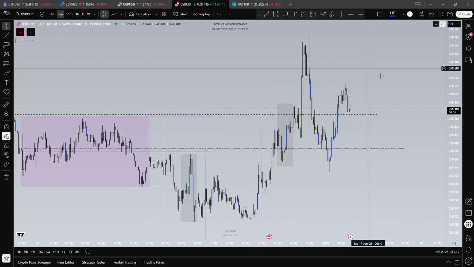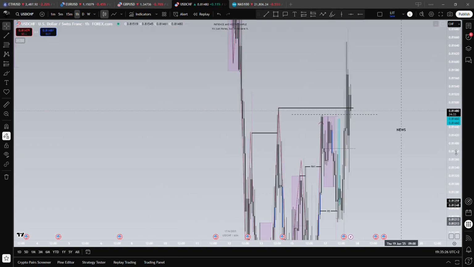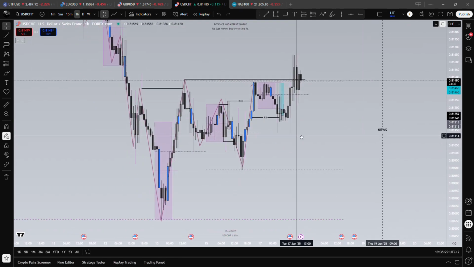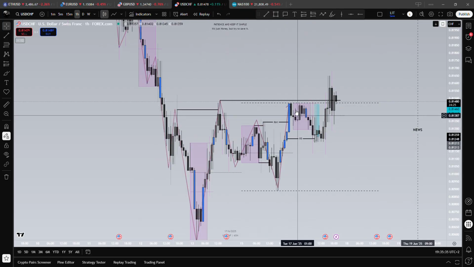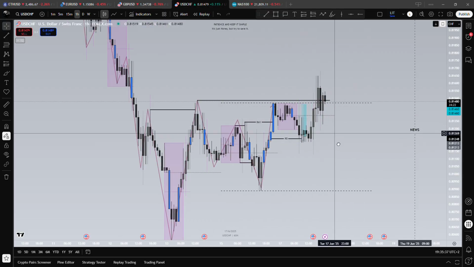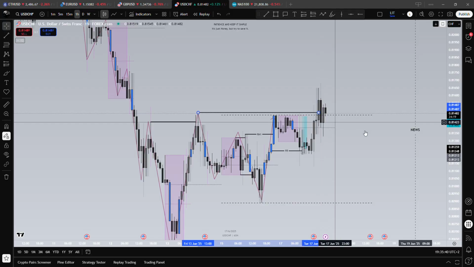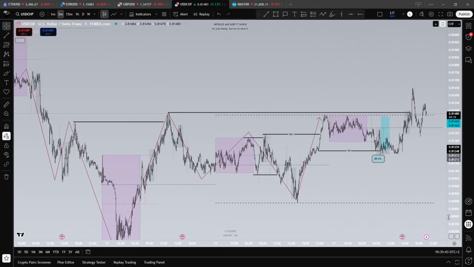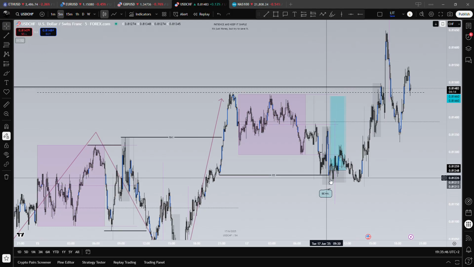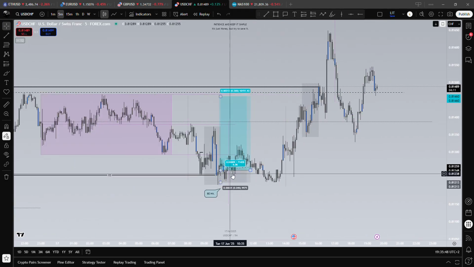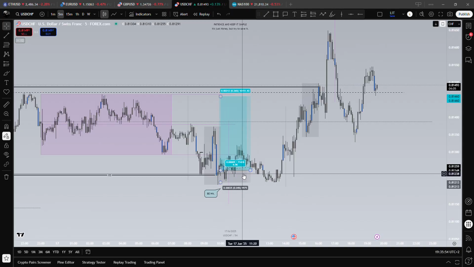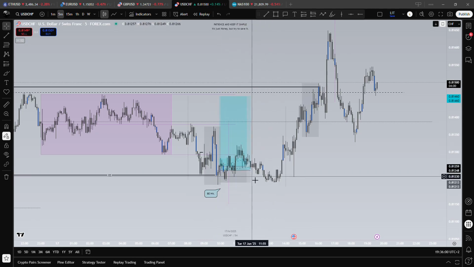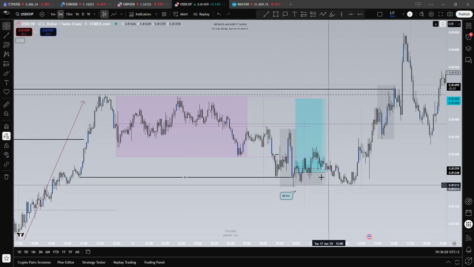Okay, USD CHF. Okay, so it took the high. We had a break of structure to the upside. I think sellers are still induced. Okay, so my expectation here was to take this high and this round liquidity. So it took this round liquidity. I opened two trades here, but with small risk, like 0.10% per each. So it's 0.2% in total of my account.